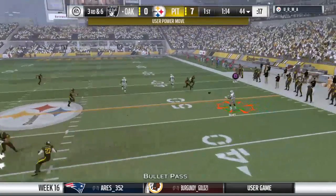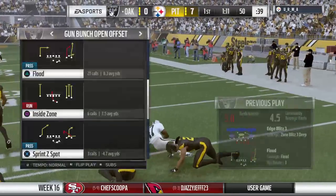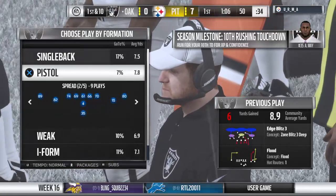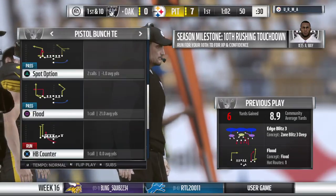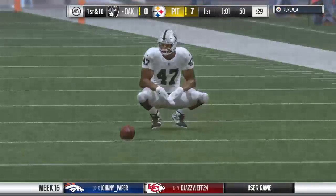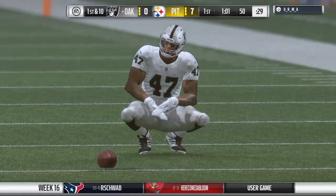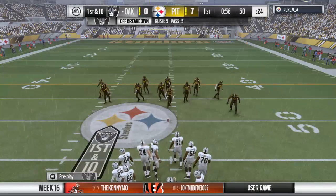From the gun now on 3rd down, Carr. It's a short one here, complete to the tight end. It goes as a gain of 6, and it's a 1st down. Partner, it's a lot of fun watching the NFL now, isn't it? Because when the big fella runs routes, it used to be when we were kids, he'd run about 3 different routes, and that was it. Now he can run anything and catch the balls we just saw there. 1st down and 10 now for the offensive group.